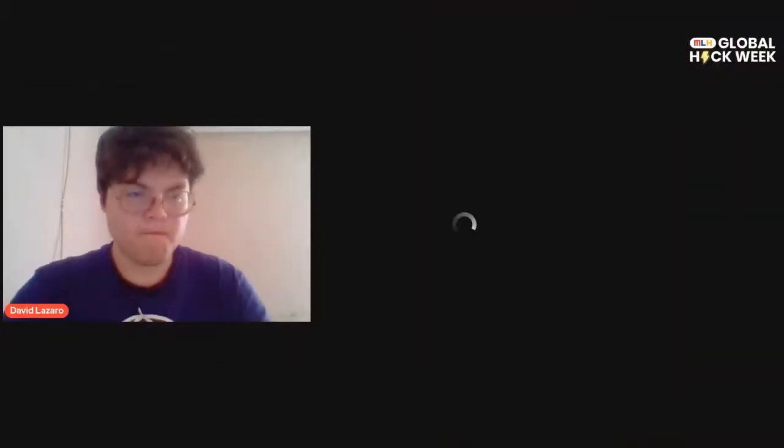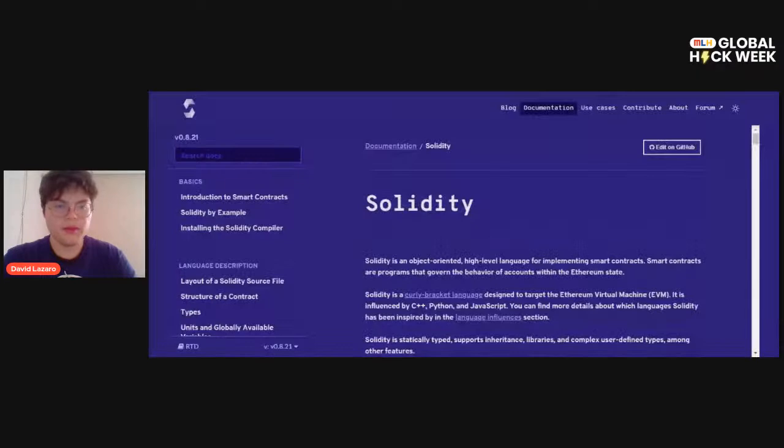Okay, so today we're going to jump into a quick introduction to Solidity and the Remix IDE. Let me share the link with you. Here's the IDE that we're going to use, and we're also going to use the Solidity documentation. So let me share my screen again. I think now you're able to see it.